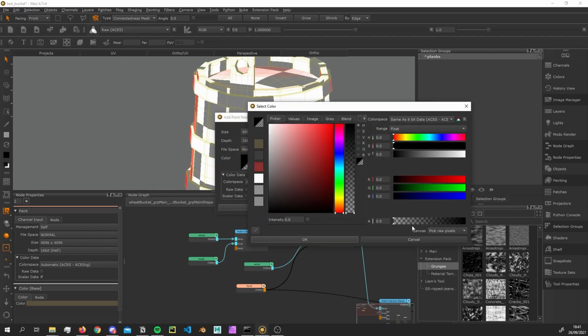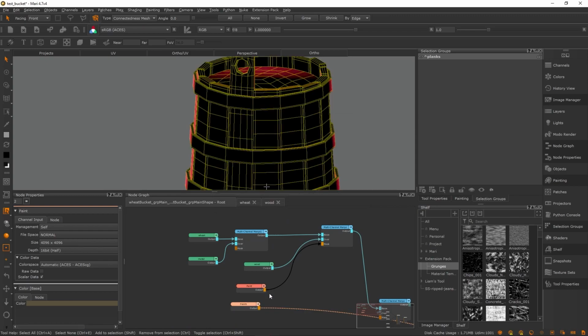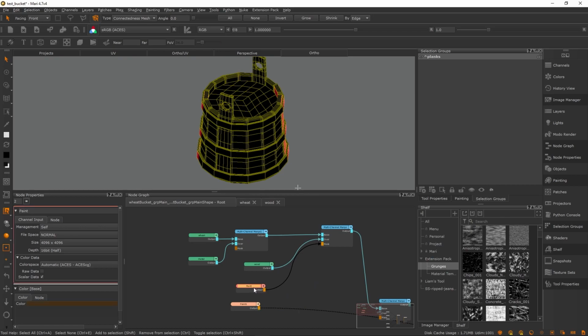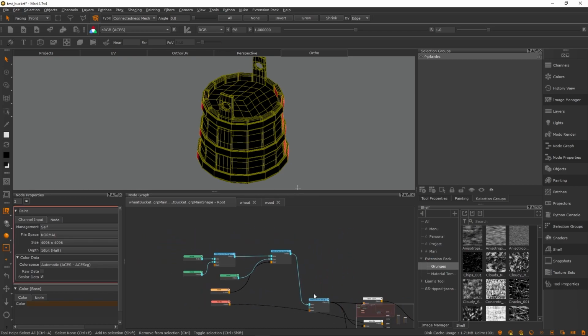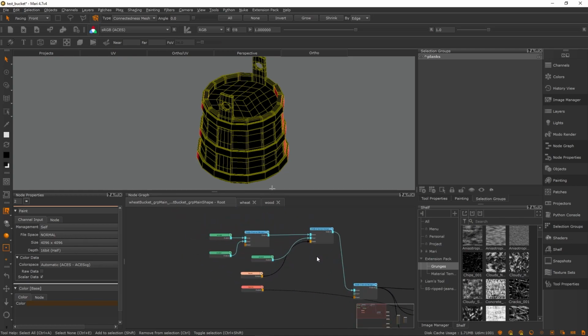So here alpha 1, and things like that. And then I could reuse this mask everywhere in my node graph to maybe create something else.